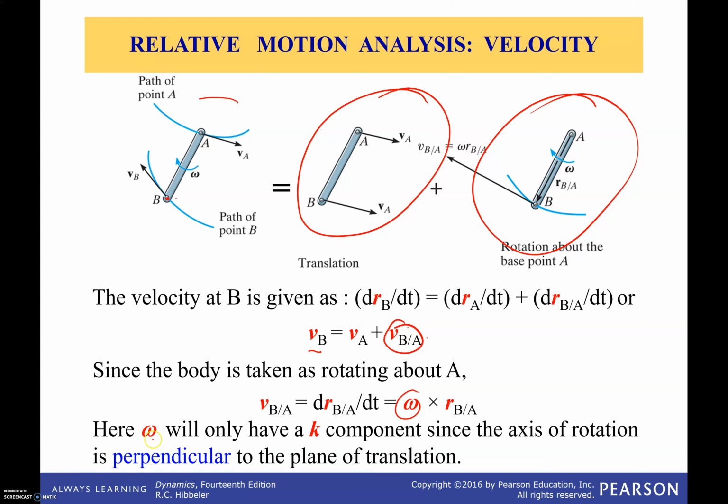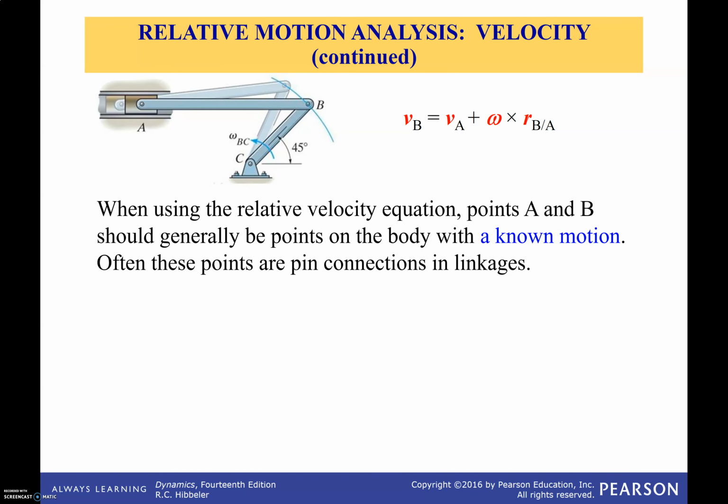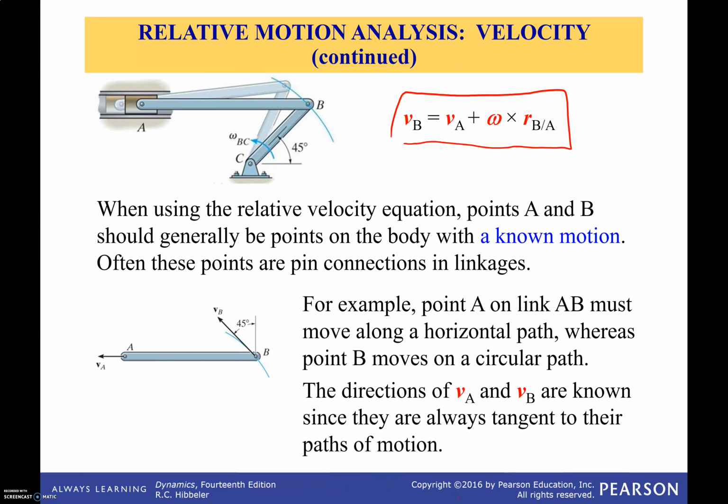So typically, because these are planar motions and this is 2D motion, omega is going to have just a coordinate in the k direction, in the z direction, and that's going to coincide with an axis of rotation that goes through A. So this is our equation for the velocity of B if we know the motion of A. And so now we can use this equation to find velocities and solve some simple problems where we have linkages and other entities like gears or wheels.